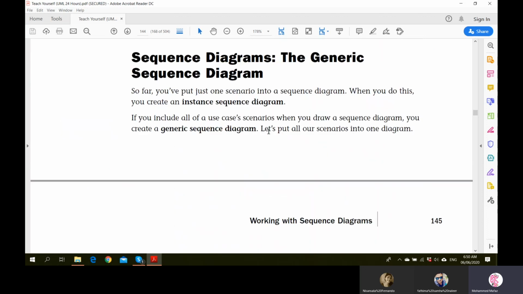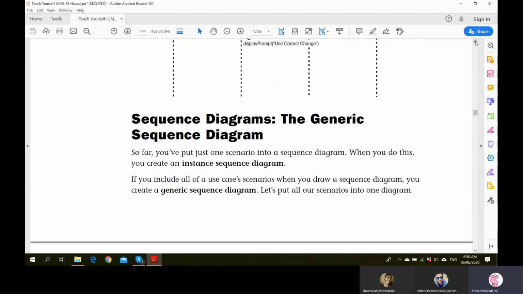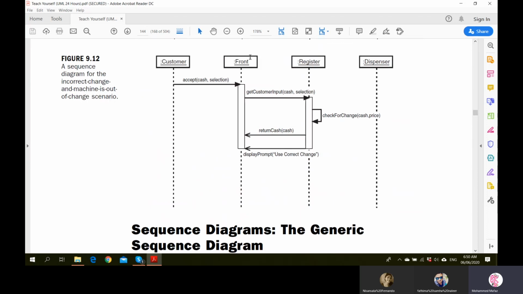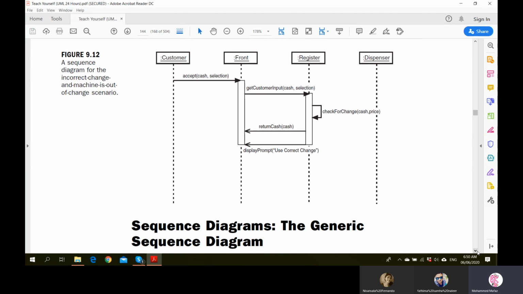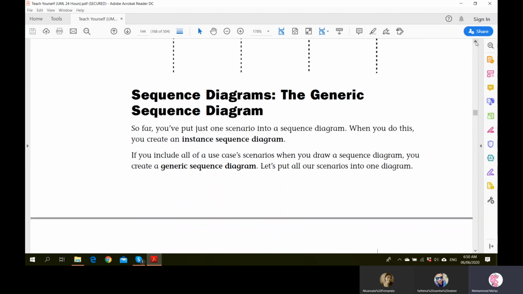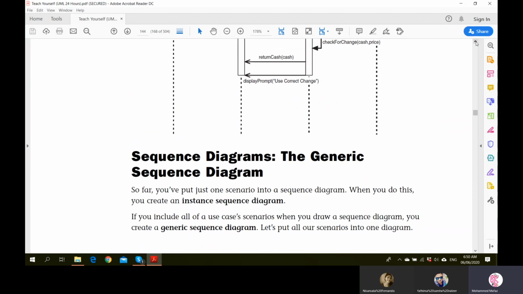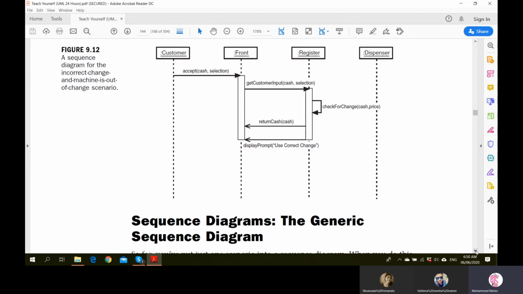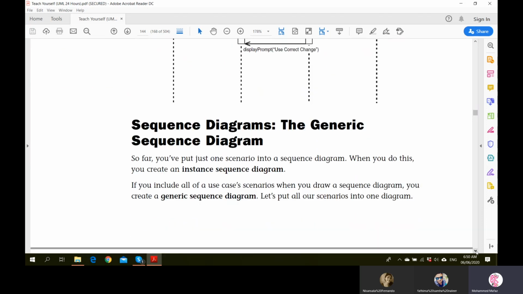So what we were left with was how to combine all these sequence diagrams as one thing. We can keep on drawing sequence diagrams for each scenario, that is fine, but in some cases, if it's a reasonably sized project, we may need to combine all. It will be easy if we can see all these cases in one view, right? For that we use what is called a generic sequence diagram.